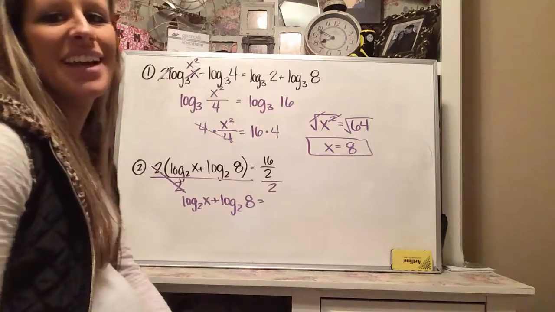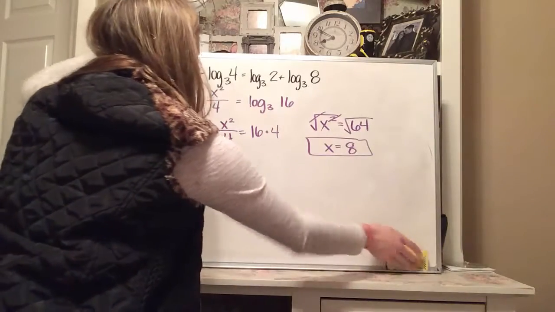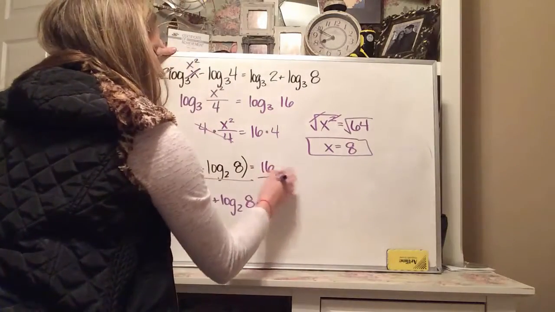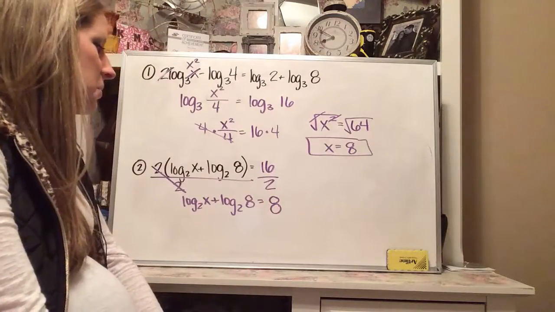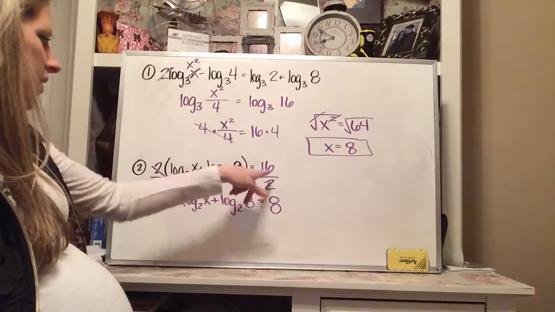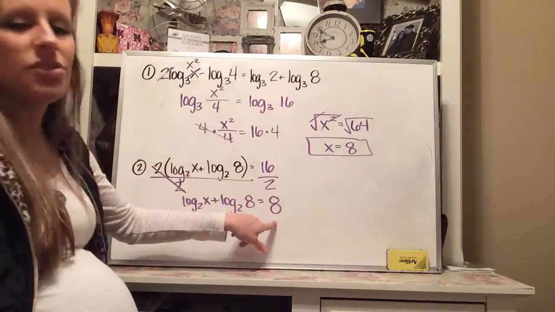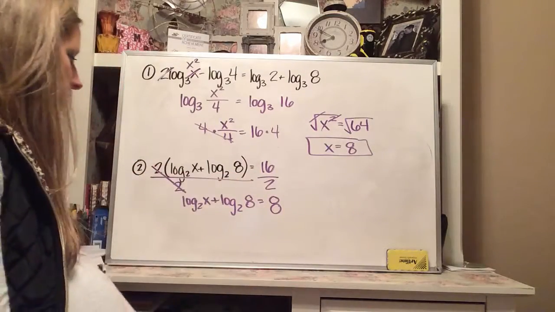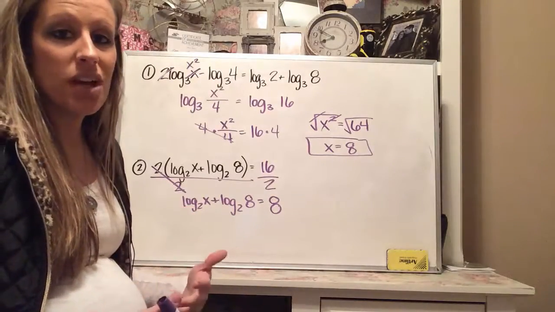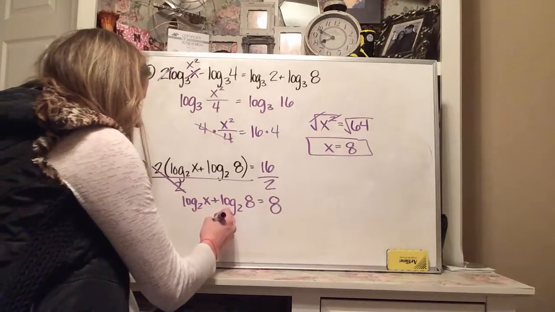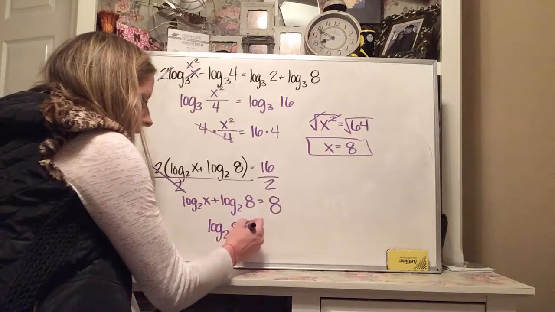Oh, I'm sorry, I totally messed up the problem. That should be equals 16. I'm so sorry. And then we divide by 2, gives you 8. Sorry, I went ahead and worked it out. So it should equal 16 on your paper, right? And then if you divide by 2, you get 8 on the right side. So, my bad. Okay, to condense the left side, if we're adding 2 logs together, we're going to multiply them. So, log base 2 of 8 times x, so 8x equals 8.